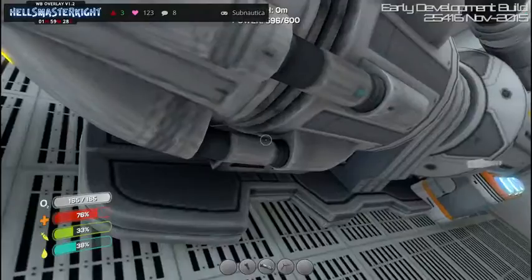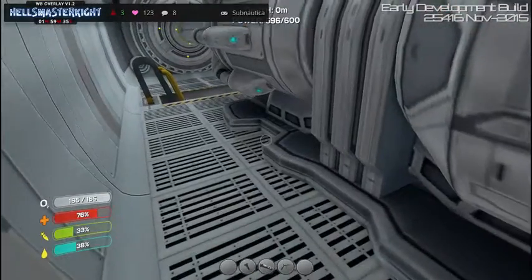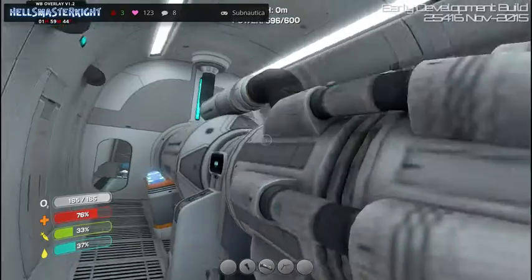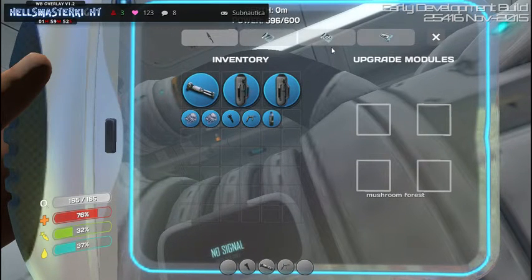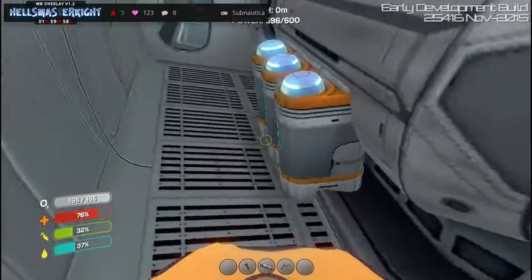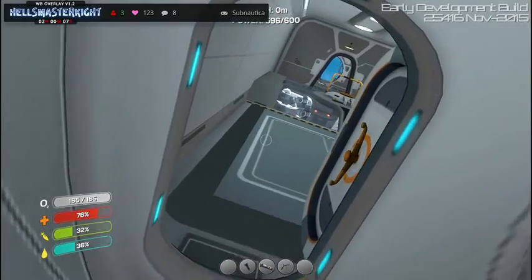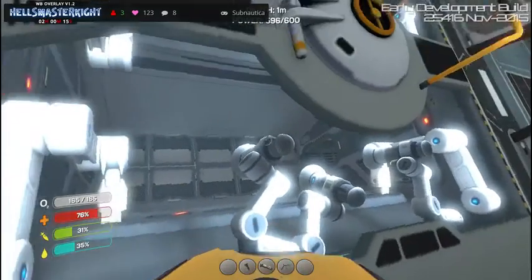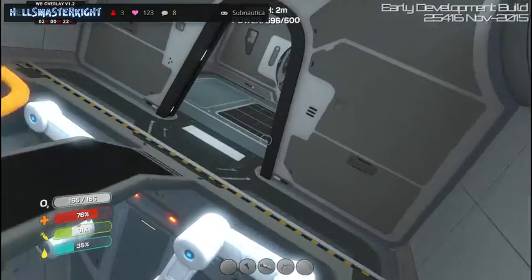Again, you've got the ladder, and on the left side these are your batteries, power cells. So you've got six of those all together. And on the one side you've also got the auto upgrades. If you have a look, you can see that we've got four slots here, and you've also got three more power cells here, and you've also got somewhere to put in your other small ship, the Seamoth, down here, and you can access that, and it will charge as well.